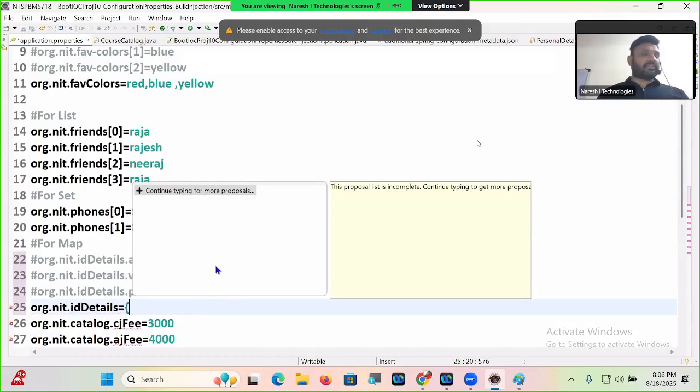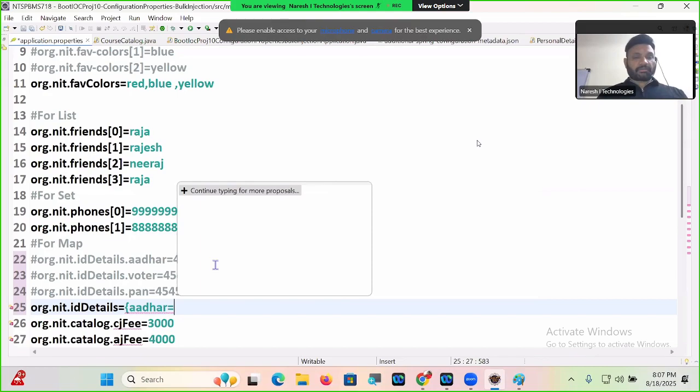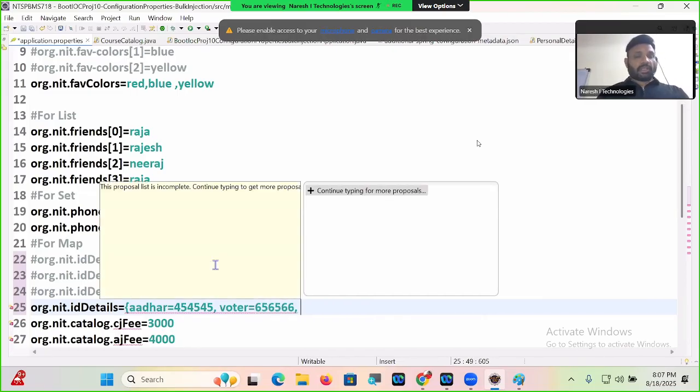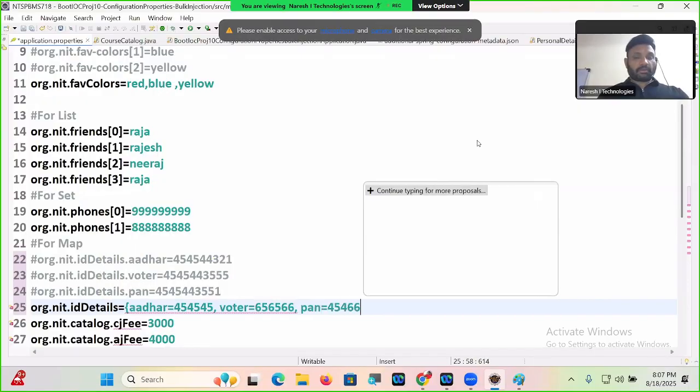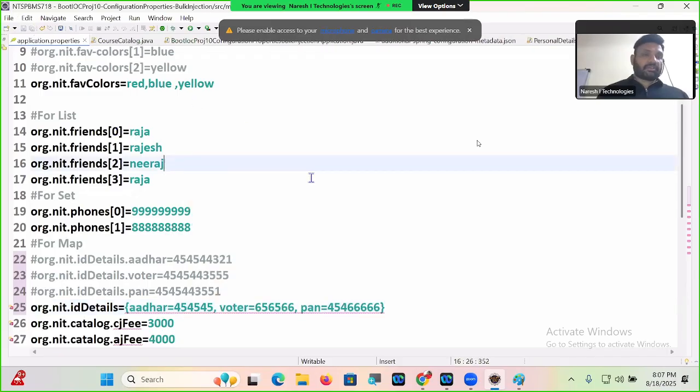Let's comment this, guys. org.nit.id-details is equal to Aadhaar, voter, next PAN. Right. This is mentioned or not mentioned? But is it allowing, boss? Basic error has come or not?